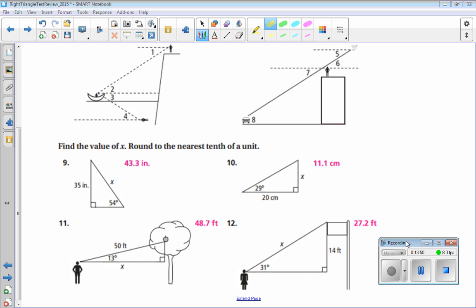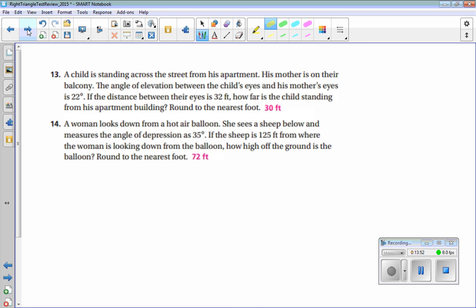We're all okay? All right, then, let's look at the next page. 13 and 14. I graded 14, and only about half of you got that one right. So I think I'd at least like to go over 14. Can we do that? Okay. So let's look at 14. What are 13 and 14 missing?